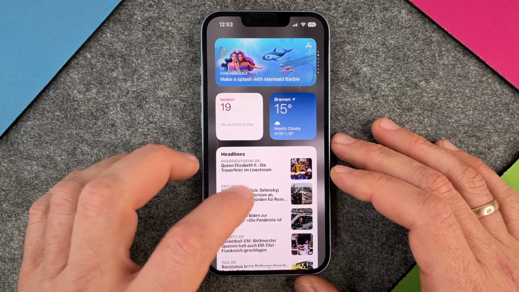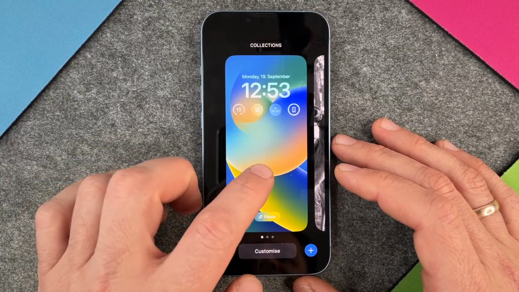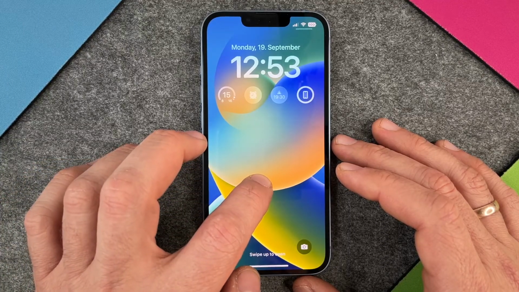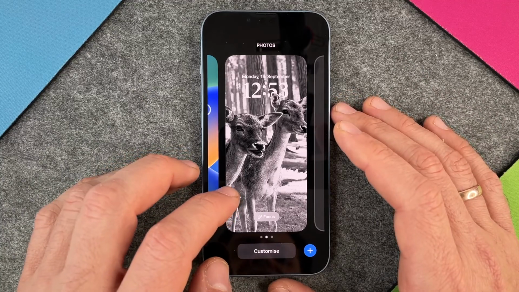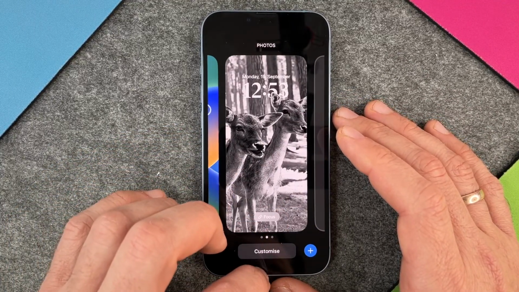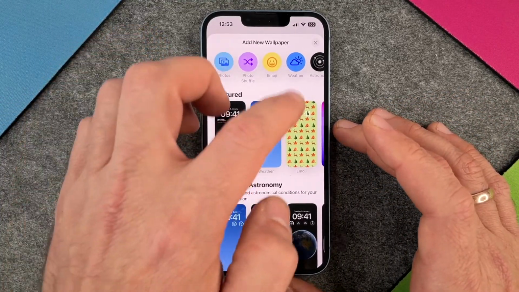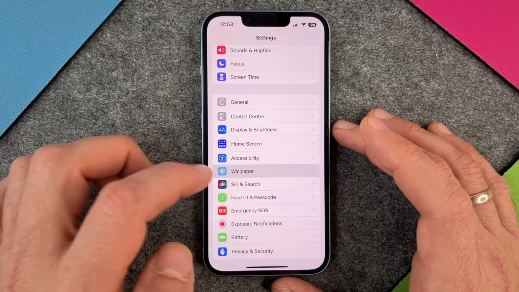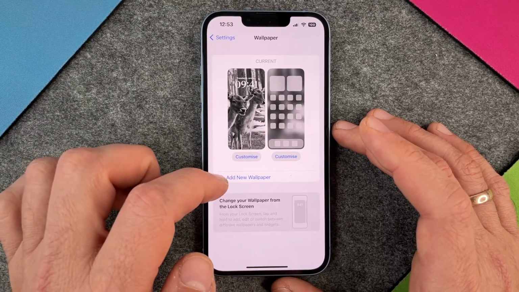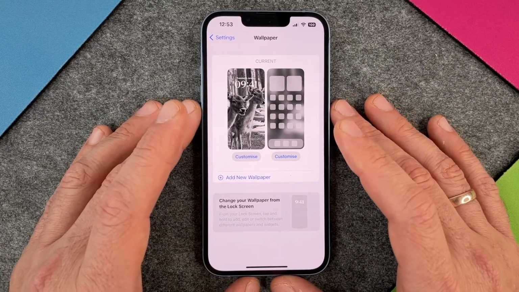Of course when I press it, I can also change to the other wallpaper. So I can change my wallpaper types like I want to. You have a lot of different possibilities to change your wallpaper, and these look really great. You can of course do everything from here, the home, from the wallpaper here, and you can also customize it from here. So do it like you want to. iOS 16 really great on the iPhone 14.